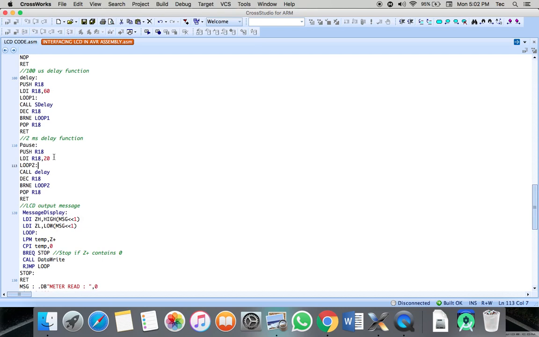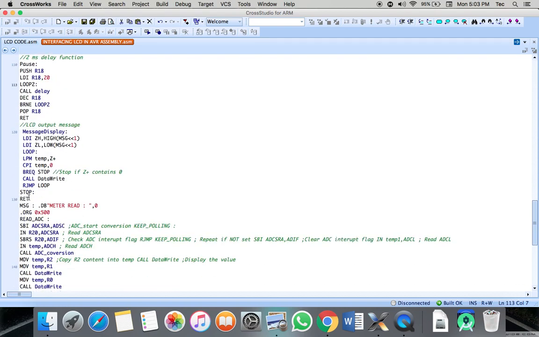All right. So you load it with a 20. So this 20 that you load into there will keep on decrementing until it reaches 0. For as long as it's not equal to 0, this is why you see we have got a conditional branch statement here, which is saying branch if not equal back to loop 2. So for as long as it's not equal to 0, it will go back there until it comes 0. When it comes to 0, then it will proceed. Then you call the return function. Then after we call the return function, we go back to where we ended before we jumped to loop.